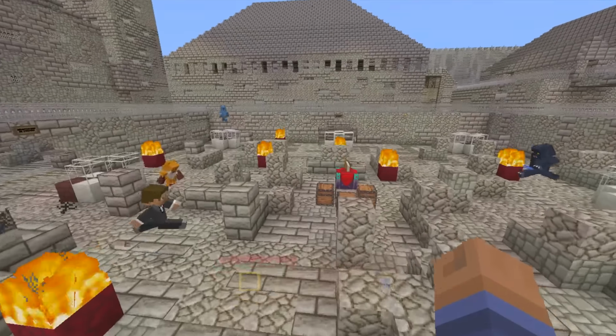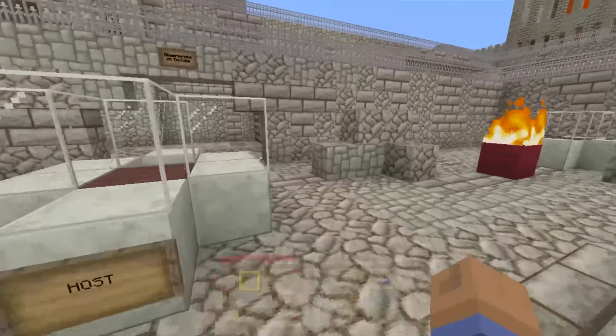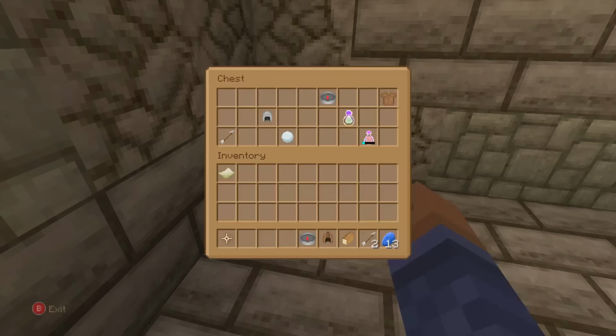Come on, I'm stuck. I couldn't get anything out of there. All right, let's check this out. What do we got? Some bread, some arrows. Looks like we got another. Oh, we just missed that bottle. We missed the bottle of enchanting, but I'm gonna leave that there. I'm not even gonna go after it at all. I need to find some good stuff.